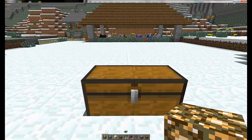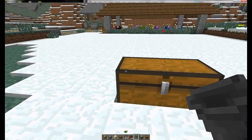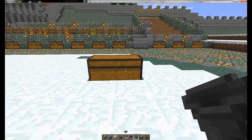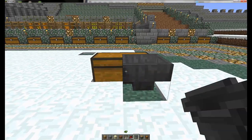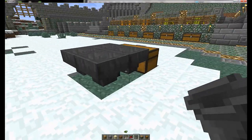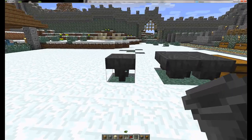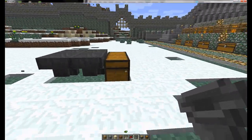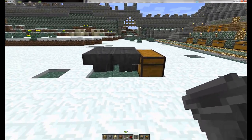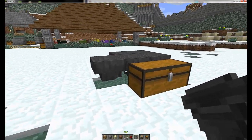Let's see, we'll put it in place of that. And these are very important, because you need them in order to actually do this. So, with the hopper, circle behind the chest, hold shift, and click on the back of the chest. You'll want to go out 2, and make sure that the bottom tube is not pointing downward like that, that it's pointing inward toward the chest. And if you want to go wider than the chest is, you have to go to the side. So you see how the tube now faces inward like that.